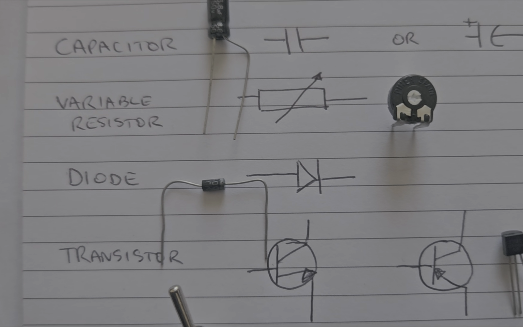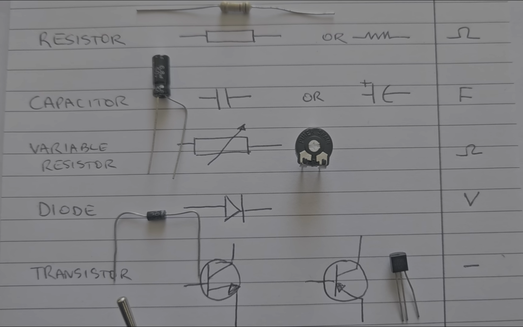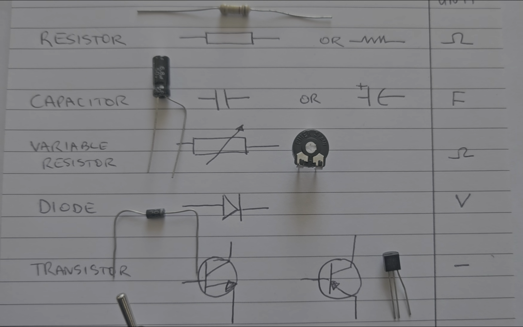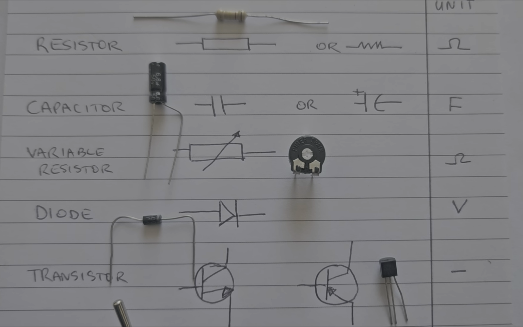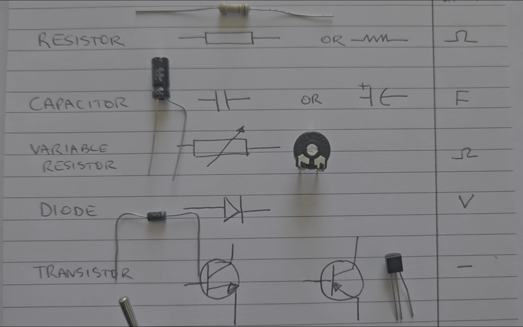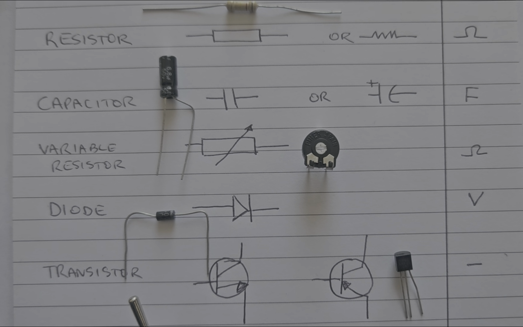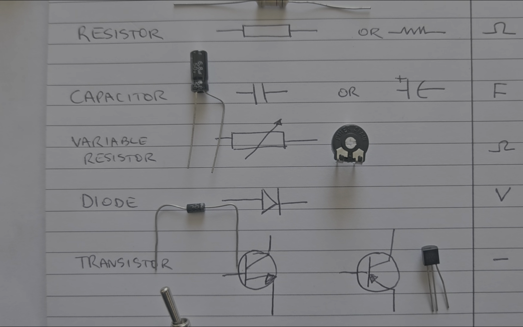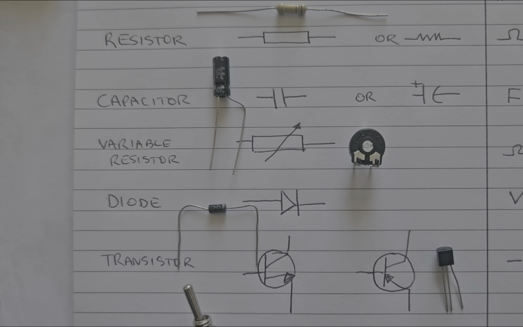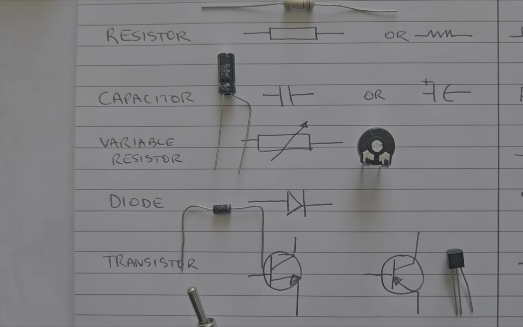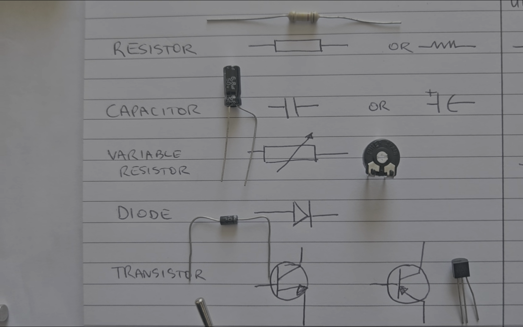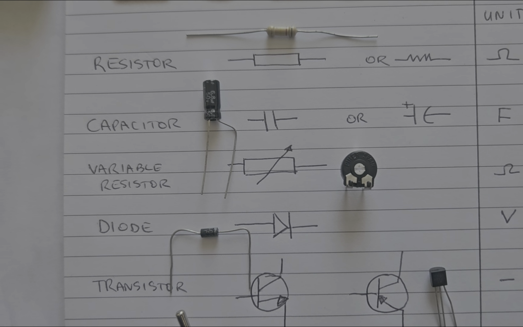And as we can see, the capacitance is measured in farads, variable resistors in ohms. A diode has a region that is measured in volts, around 0.7 volts. So if you give it a small voltage, even if it's in the right direction, it won't allow current to flow until that voltage can overcome that 0.7 volts. But we'll get to the details when we talk about diodes.